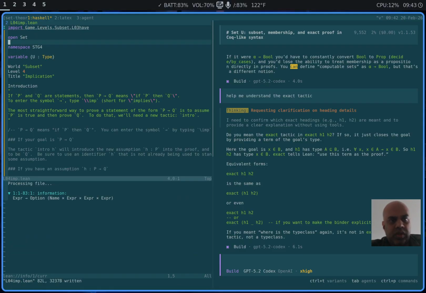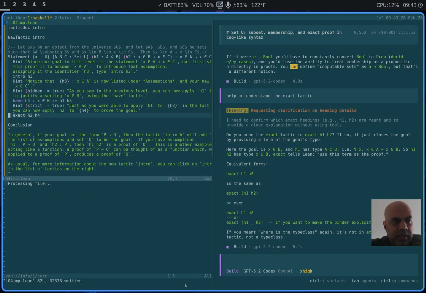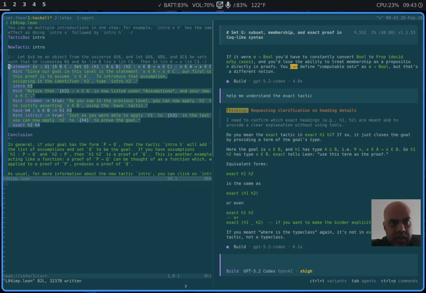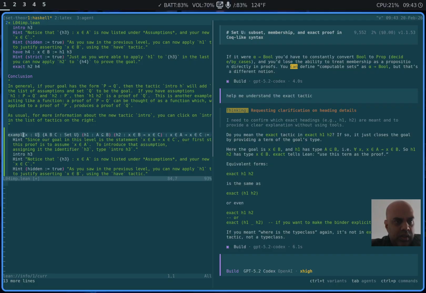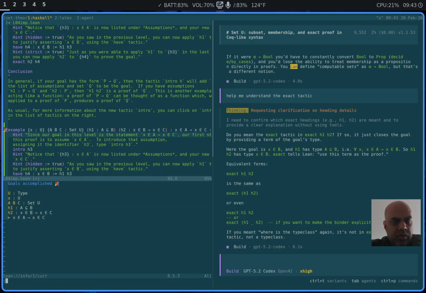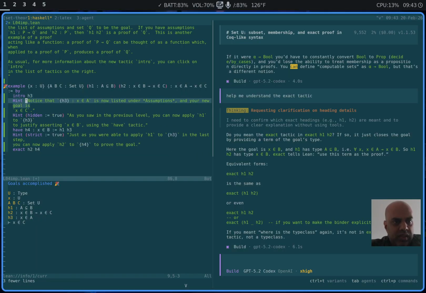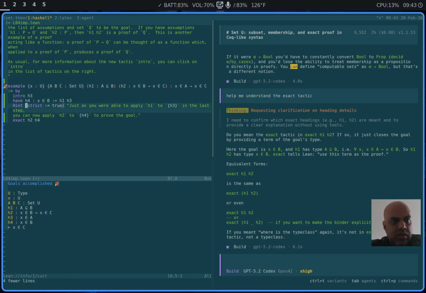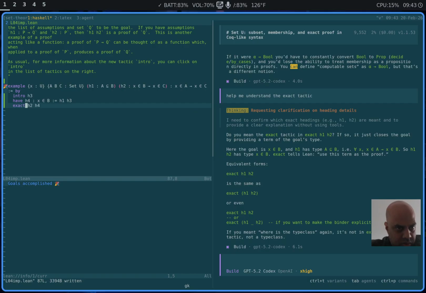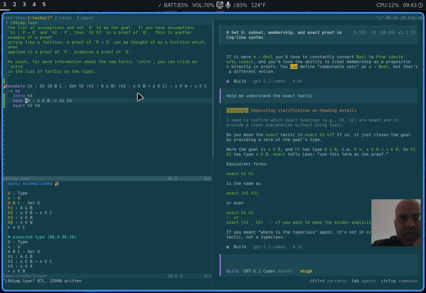Imp. All right, so let's. Oh, I got a big one. Change this to example. All right, let's get rid of the hints. Okay, so A is a subset of B. X is a subset of C. Okay, so it's really the same thing.